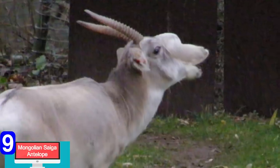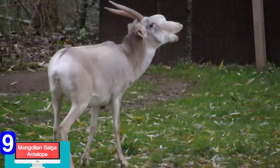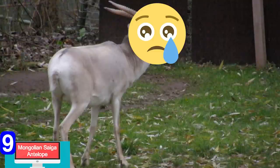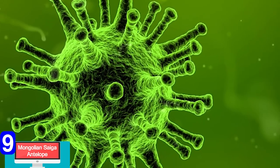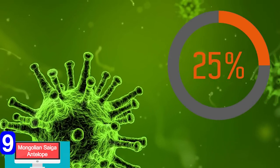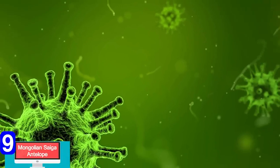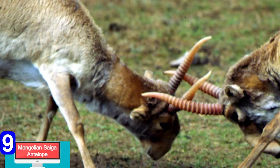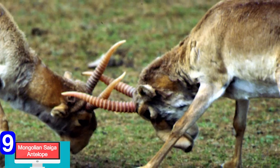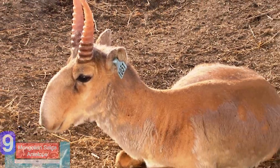It almost seems like it's slowly melting down, giving it a trunk-like appearance. Sadly, these animals were already on the endangered list because of their sought-after horns when they were struck with yet another tragedy. A deadly and infectious disease outbreak killed off almost 25% of their population, lowering the herd by more than 2,500 of these weird-looking antelope. It looks like the Mongolian Saiga are truly up to their horns in trouble, but hopefully with immunization efforts, we can help the herd recover so the world doesn't lose this bizarre but amazing animal.